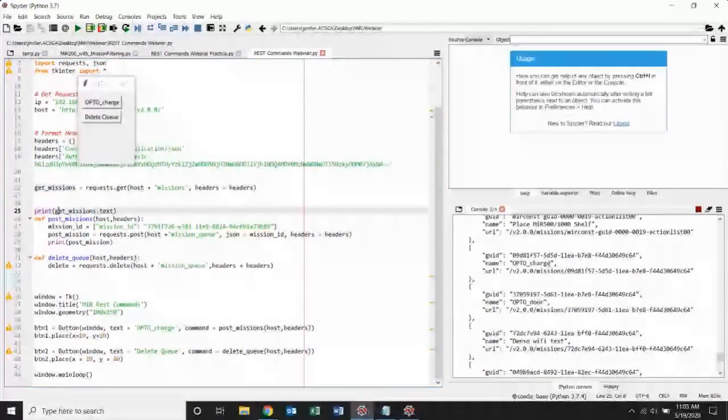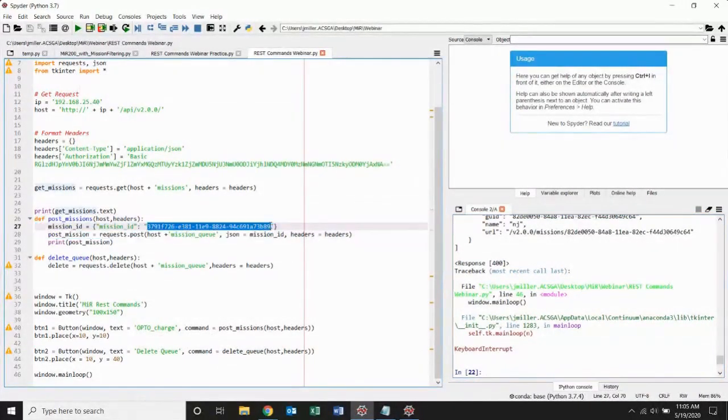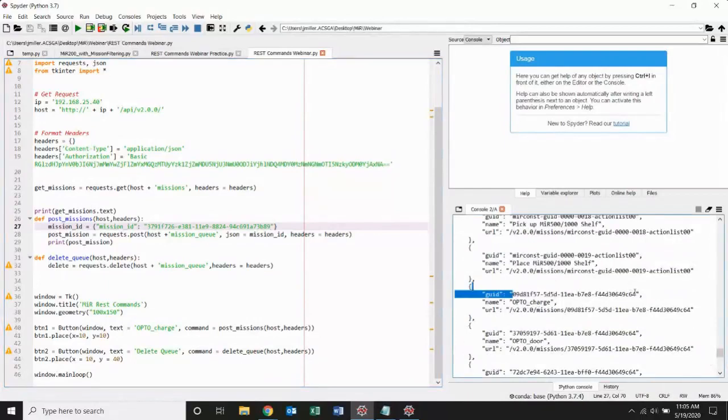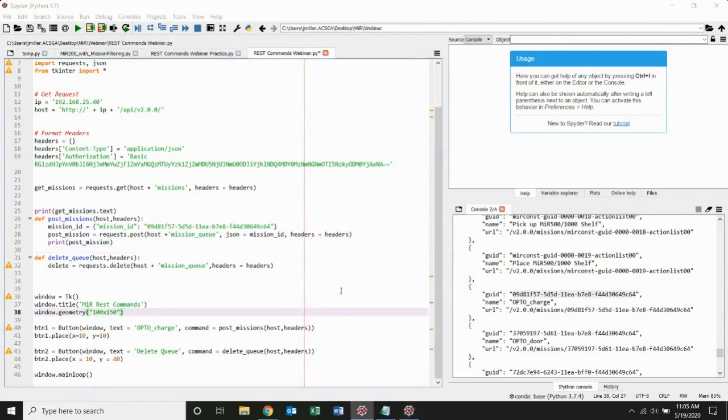And quickly copy over my new ID. Oops. I have my new ID, and now I'm going to exit out of this window.